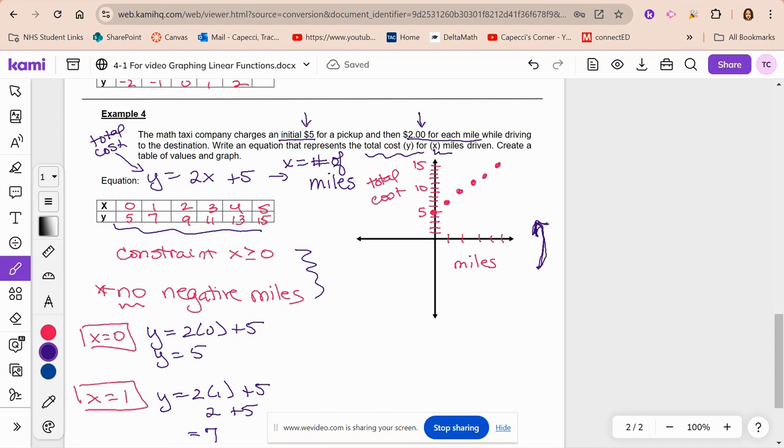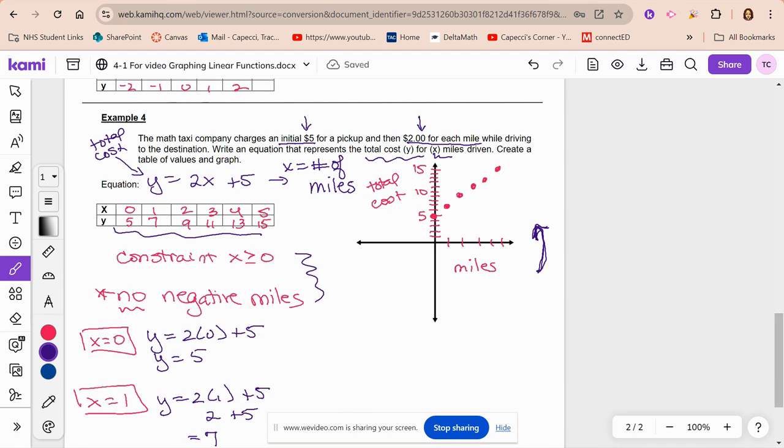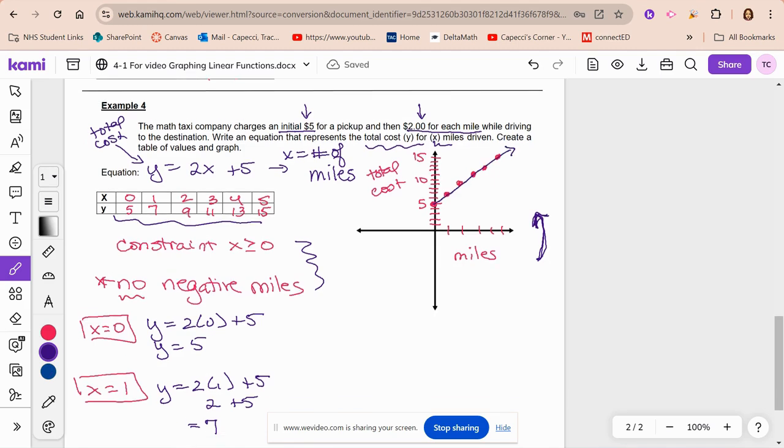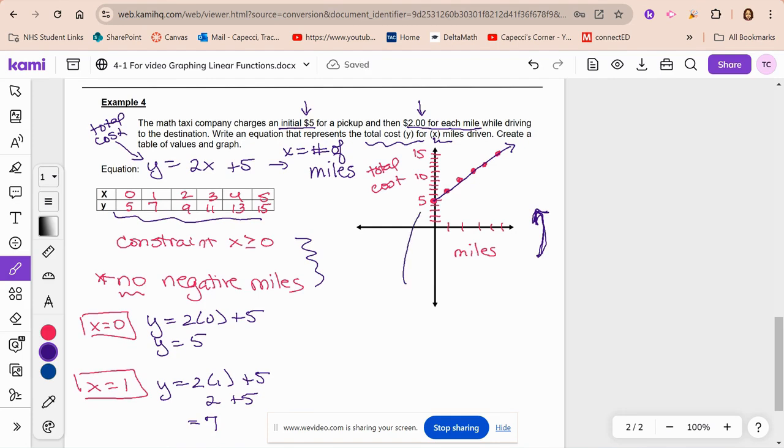Okay. So again, I looked here and graphed my line. I plotted my points. So I'm ready to graph my line. Now, the one thing that's different about this is I'm going to connect my points, but I'm only going to draw an arrow on that side. I'm not going to draw an arrow on this end because of the fact that we said no negative miles. If that kept going, then it would mean my miles would be negative over here. And we know we can't have that in this particular word problem, in this particular situation.